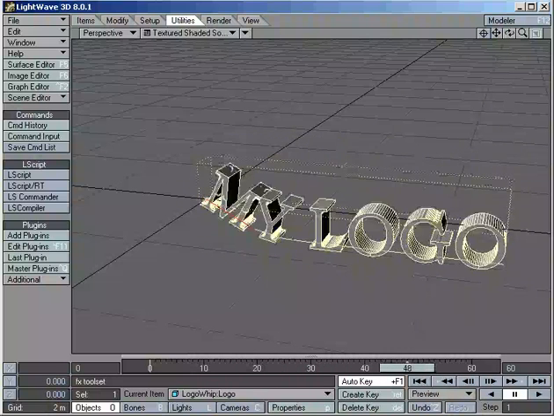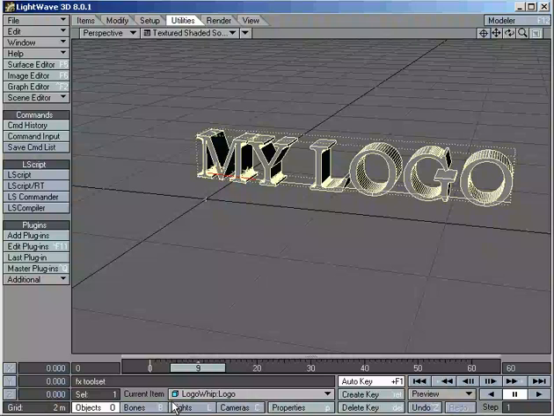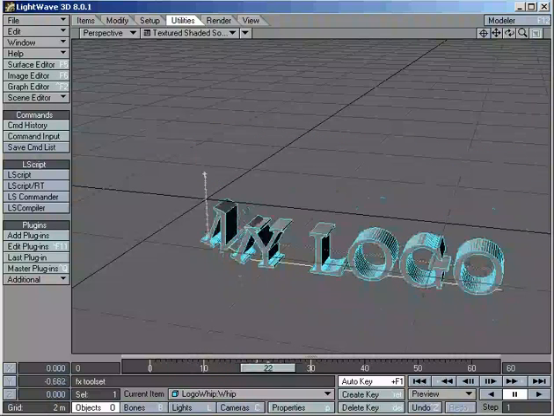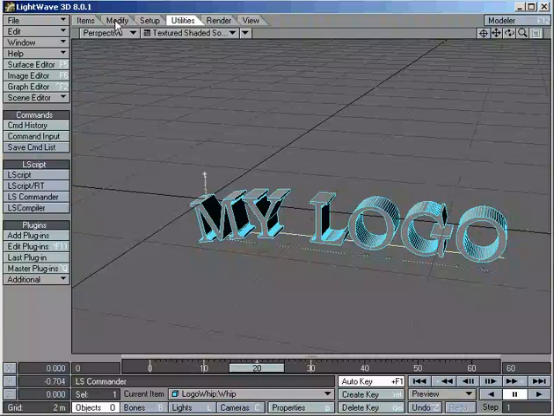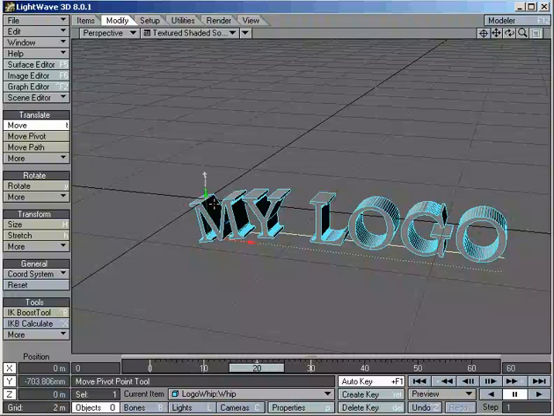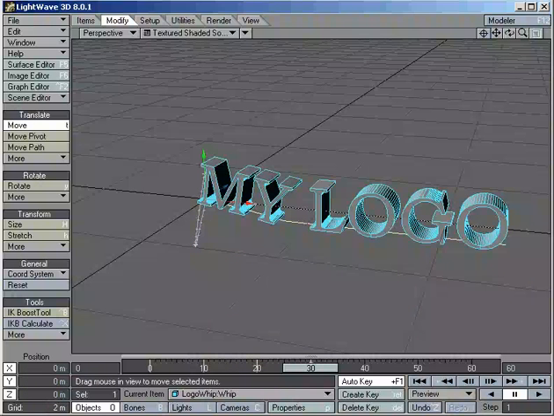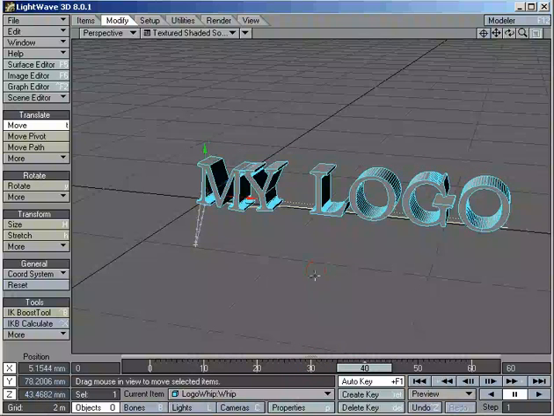Now let's give our logo whip a little more action. I think I wanted to move and whip around a little bit more. Do it this way. Maybe a little bit that way. A little bit of rotation.